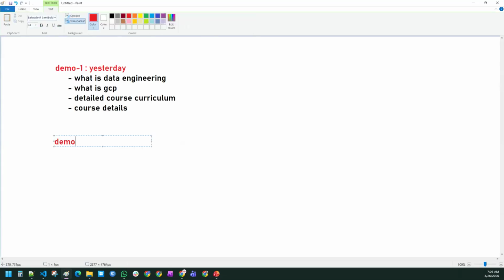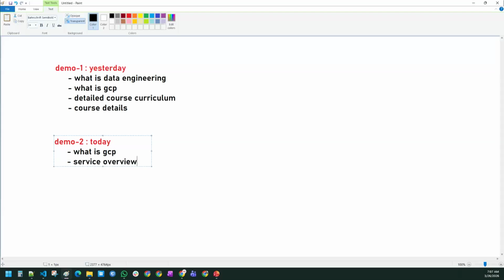We are having demo 2 today. In today's session, I am going to tell you a very interesting and very important topic. First of all, we will see again what is Google Cloud Platform one more time, and the GCP service overview.